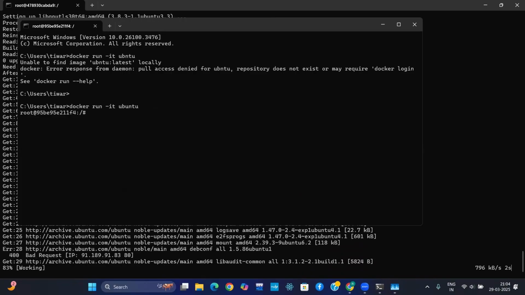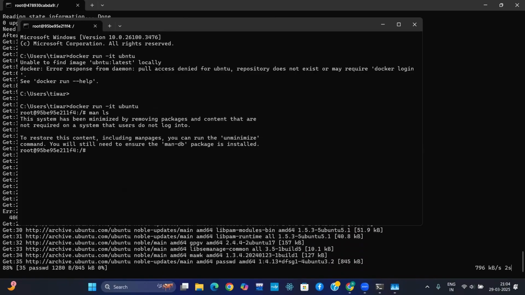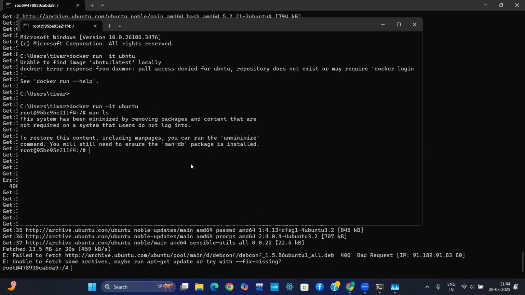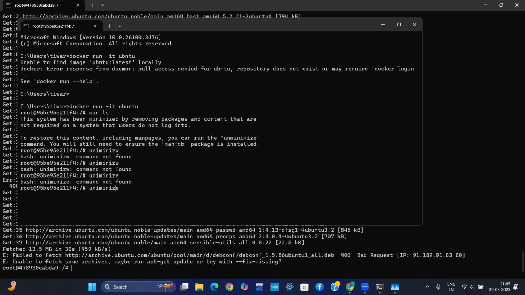So here, if you write just man ls, this command will not be running, I think. If you write the unminimize command here, it will not work. Here you will see command not found.